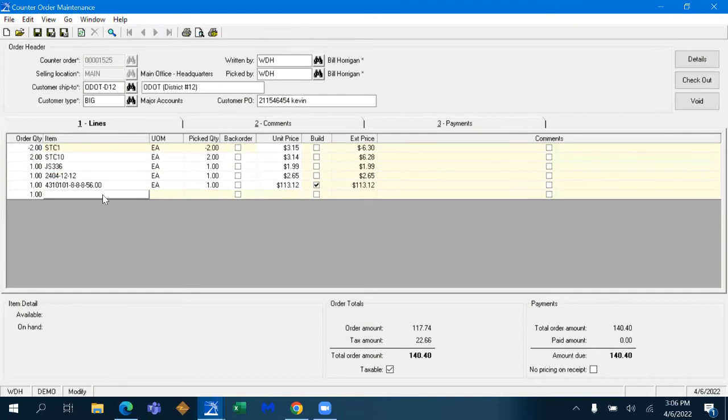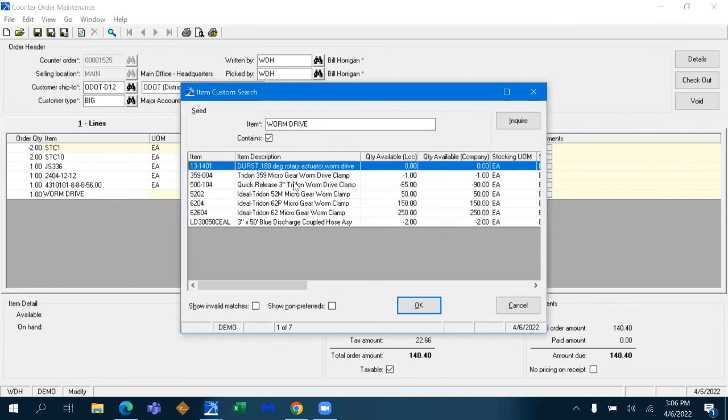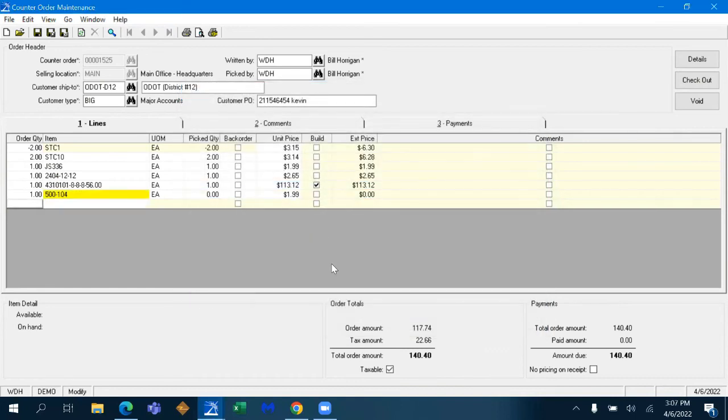It also allows you to sell stuff you don't have, which is kind of cool. They said, hey, listen, I need some worm drive clamps and some DevCon putty. Do you have it? Say, sure. Let's check into it. Worm drive. This is a cool feature. If it turns yellow and black, it says, listen, they are behind me, but you are not allowed to take them because those are committed for somebody else's orders. It could be my biggest OEM. I would say 50% of my customers allow them to take it, cash in hand, sell it. The other 50% of the owners say, you know what? No.